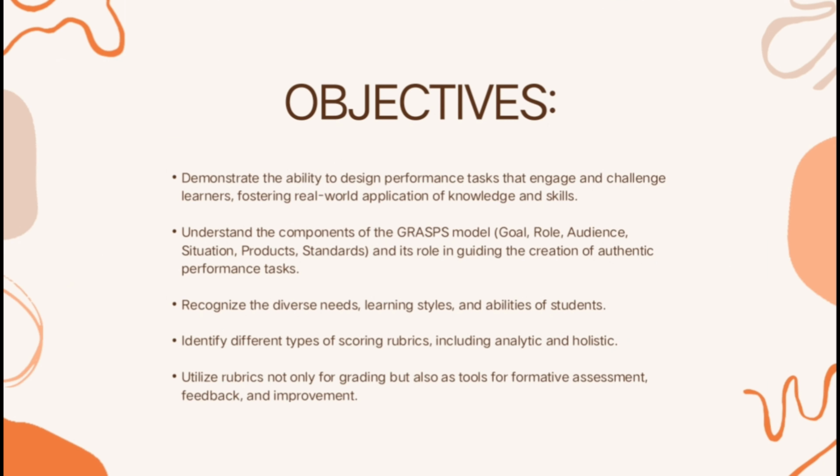Our objectives: first, to demonstrate the ability to design performance tasks that engage the challenged learners, fostering real-world application of knowledge and skills. Second, understand the components of GRASP's model, or goal, role, audience, situation, products, and standards, and its role in guiding the creation of authentic performance tasks. Third, recognize the diverse needs, learning styles, and abilities of students. Fourth, identify different types of scoring rubrics, including analytic and holistic.